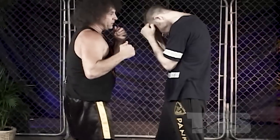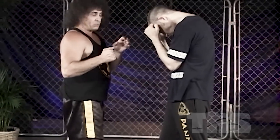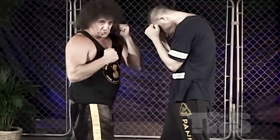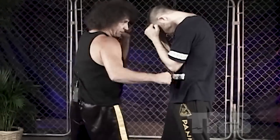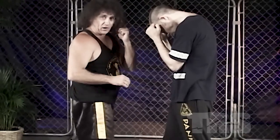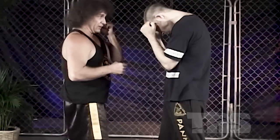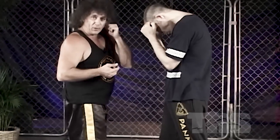In this position, we've got to also be careful of elbows, knees, so our rear hand is going to be acting as a shield. So when we're punching, this hand, this left hand or left arm, if you're in the southpaw stance, is actually going to be shielding your face and your body against return blows from the opposing fighter.